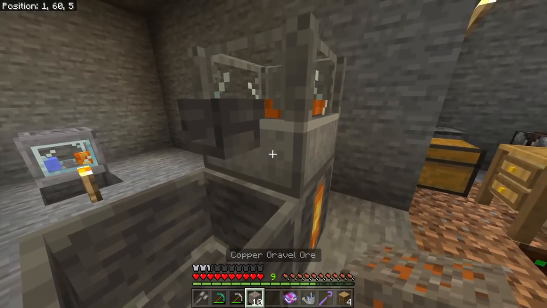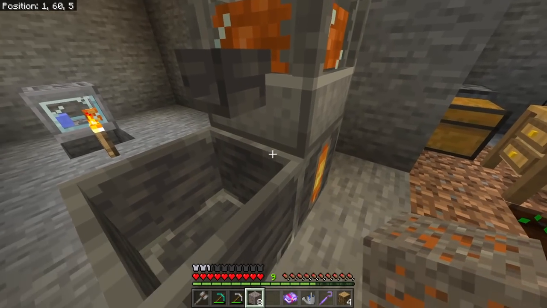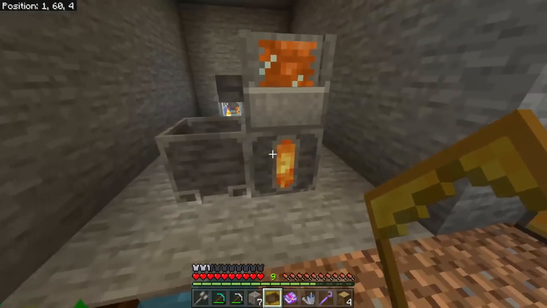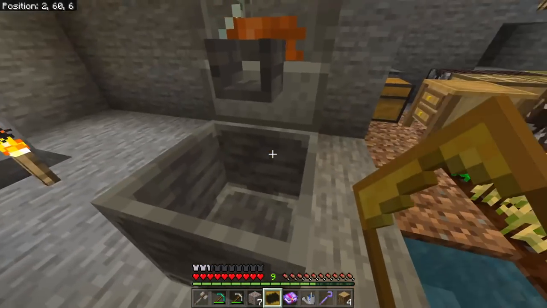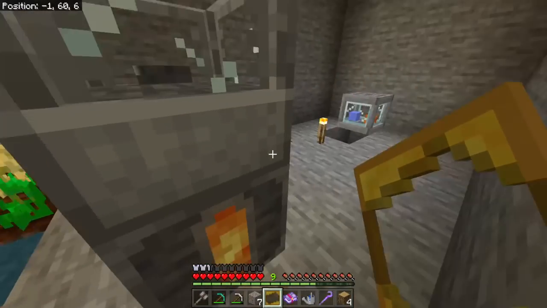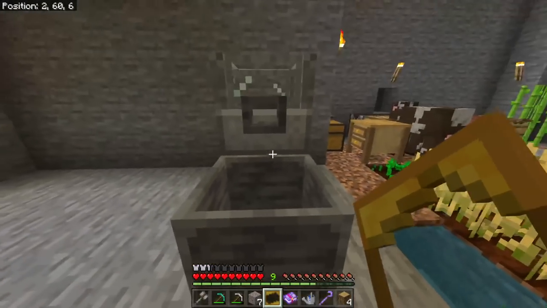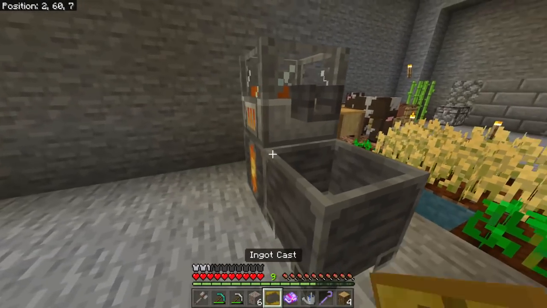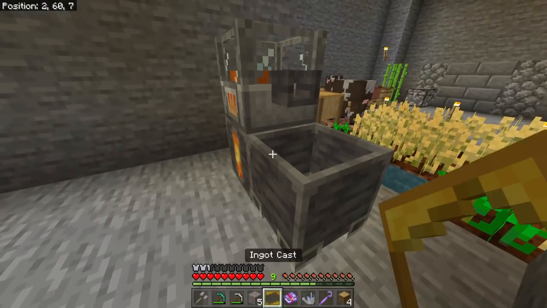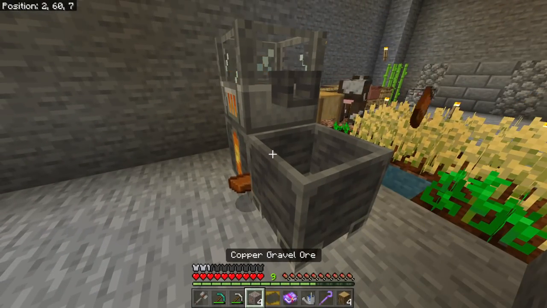Let's try doing copper in the meantime. Ooh la la. Ooh, look at that. That's a lot of copper. How many ingots are we gonna get? 4. Wait. Is copper not doubling or am I an idiot? Yep. For whatever reason, copper is 1-to-1.